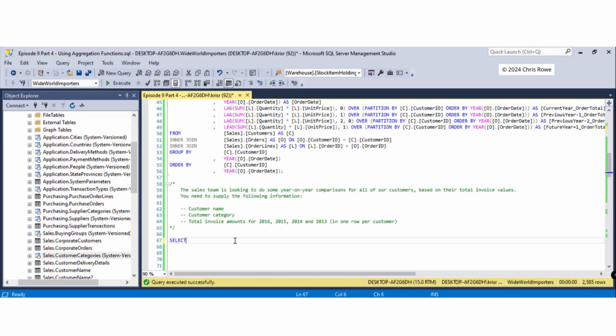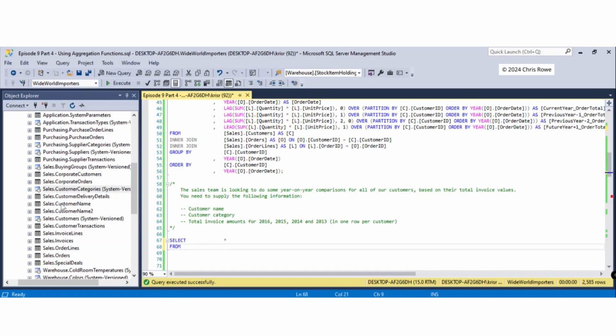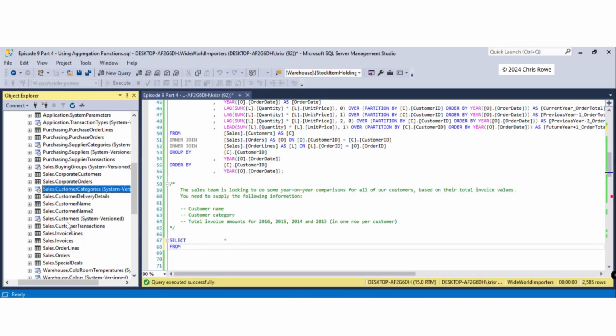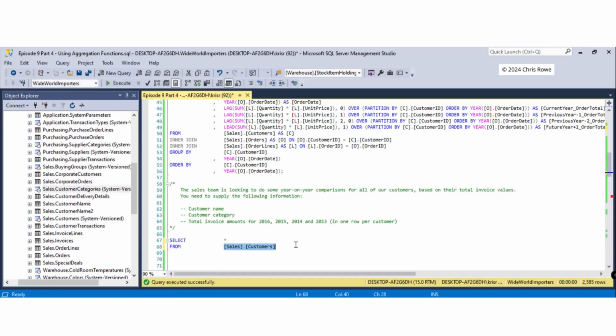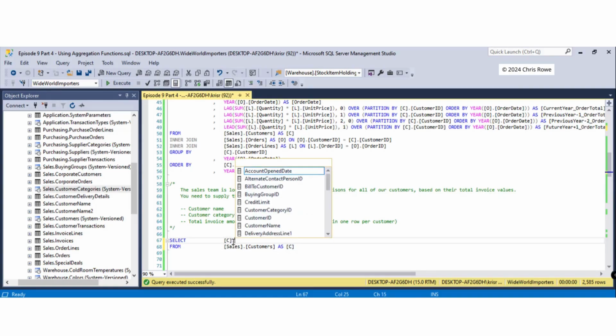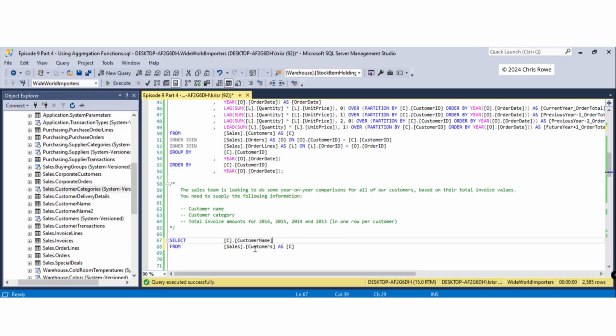Right then. So we're looking for our customer name, so let's bring in our customer here. That's the wrong table. We're going to call them C. Customer name. And next we've got to bring in the customer category.